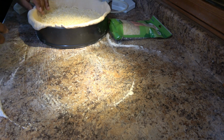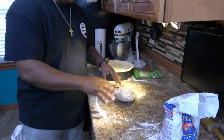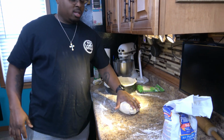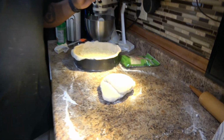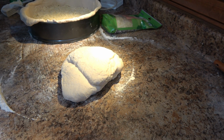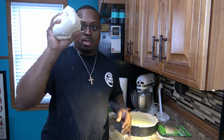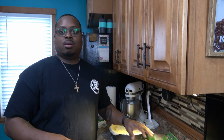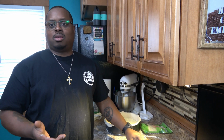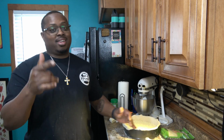All right. We set that off to the side, and we are going to get this dough stretched out, and then we're going to start putting it all together. Oh, yeah. You bought the dough like that? Bought the dough just like that. Warm baking. $1.66 for one of these. 2 of them. You broke it down. $1.66 a piece. Even cheap, you know what I'm saying? Get there, I'm telling you.